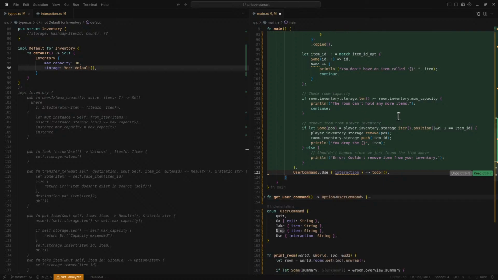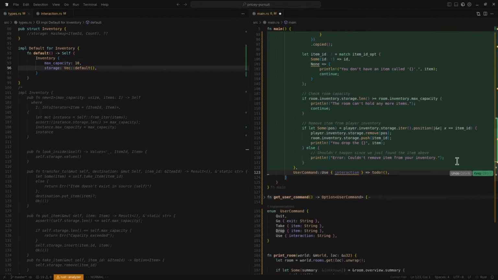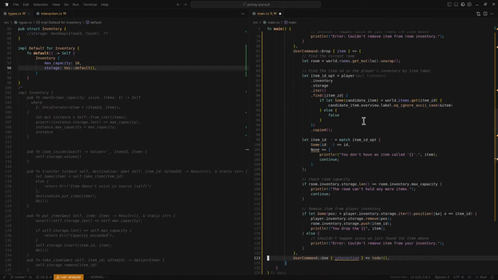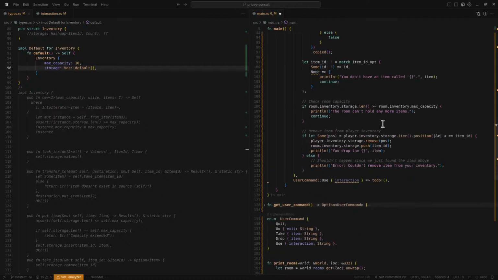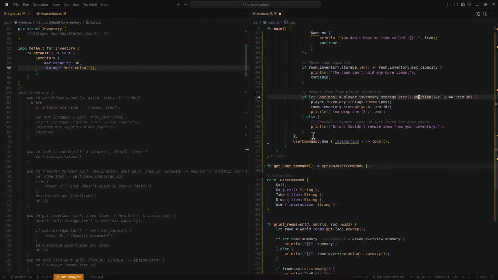The room can't hold any more items. I love it. Okay. Shouldn't happen since we just found the item above. Okay, whatever. Candidate item. Interesting. It's finding it twice. So we're not going to mess with all that.